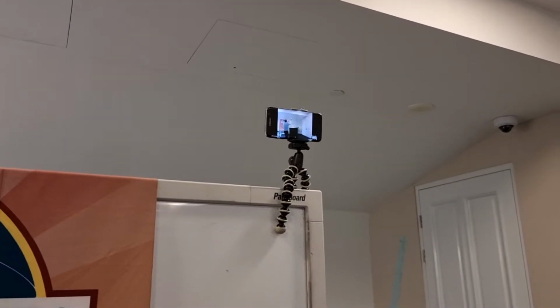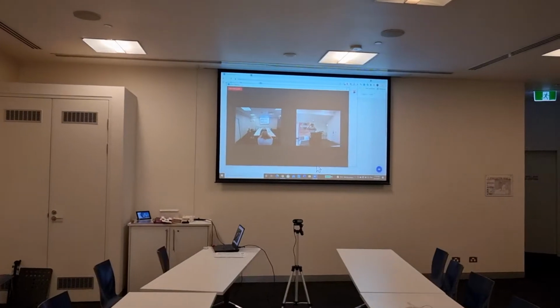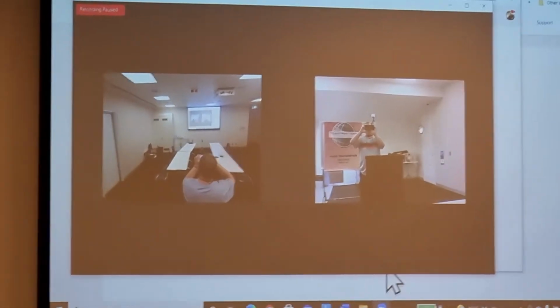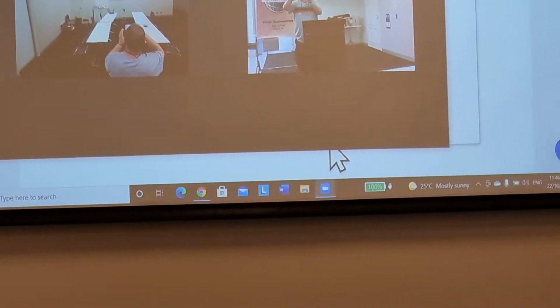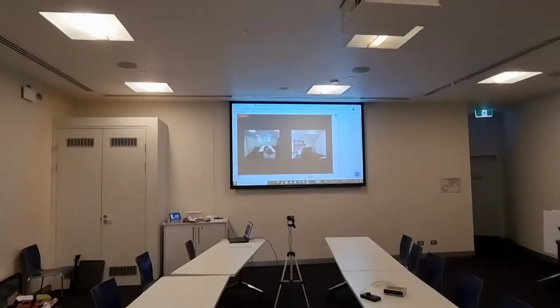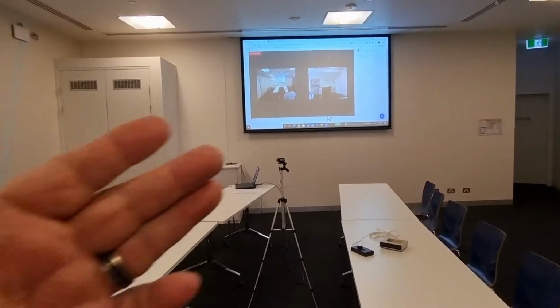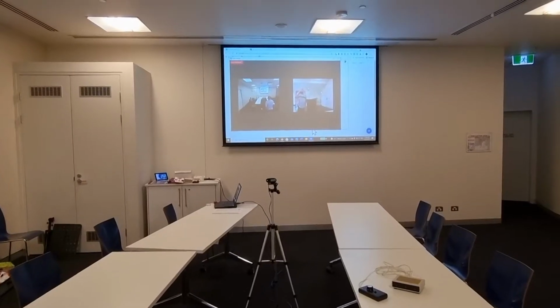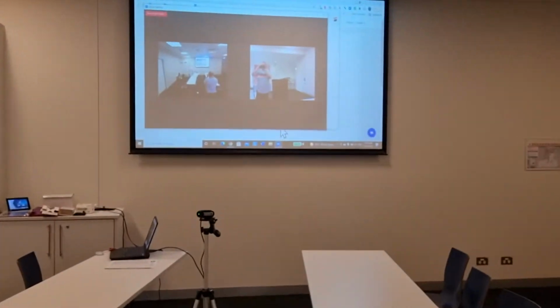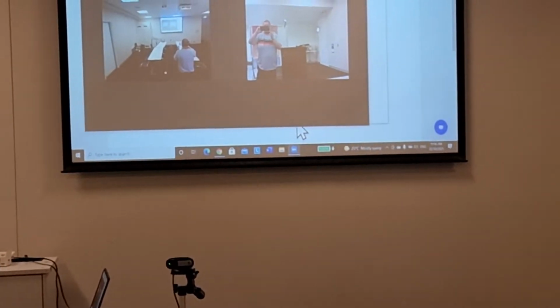There's another camera, which is actually just an old mobile phone that I have, which sits up in the corner there, and it is what shows the room to those who are online. As you can see, both desks can be seen via that camera. So in a meeting there will be two cameras showing the room. One, the lectern cam, which is the one that is on the right, and then the audience cam, which is the one on the left.